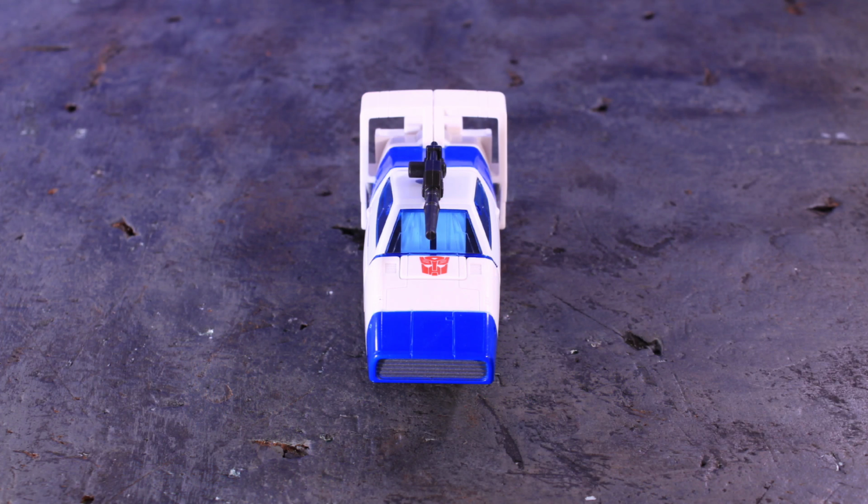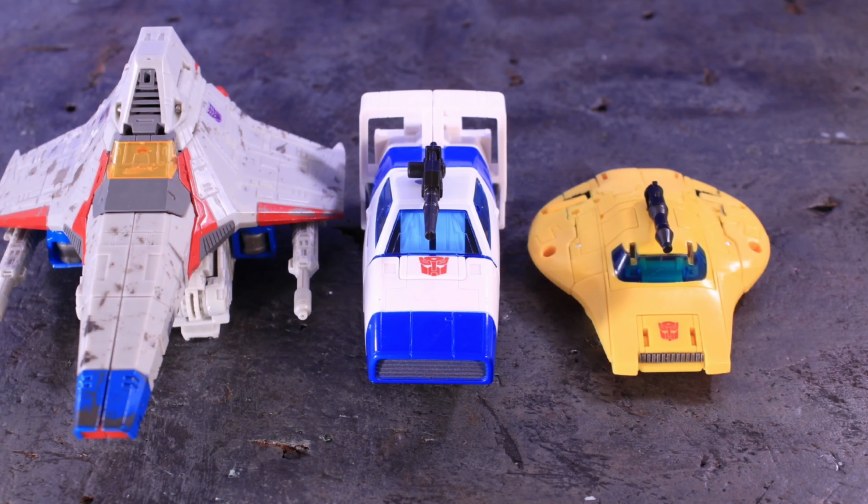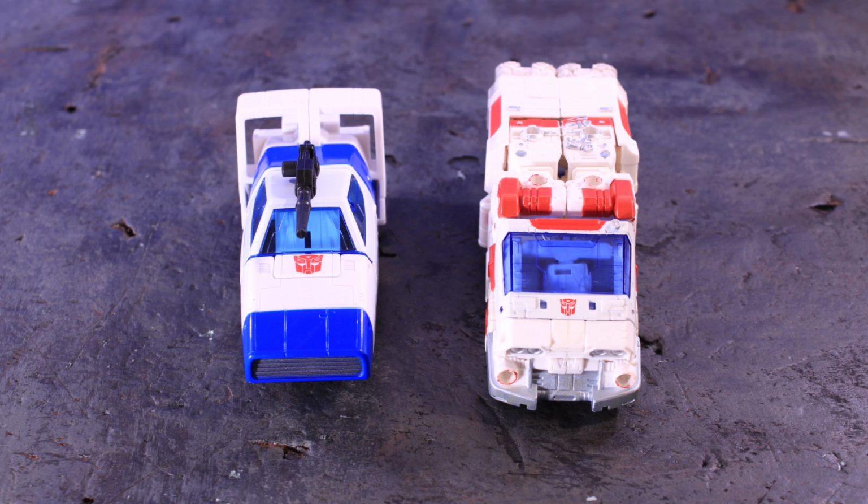Just to give you guys a better perspective in vehicle mode of the blue paint chip marks that I was talking about earlier in robot mode, I'm just going to show you guys a couple pictures. Now for some vehicle mode comparisons, let's bring in Siege Starscream and Origins Bumblebee, and that looks great. All we need is Wheeljack to sort of complete that first G1 episode. And lastly, let's bring in Siege Ratchet just for some randomness.